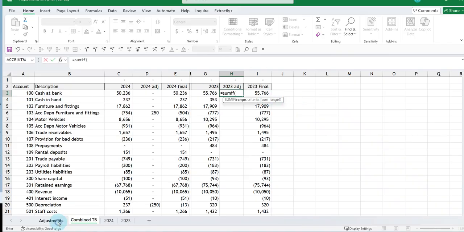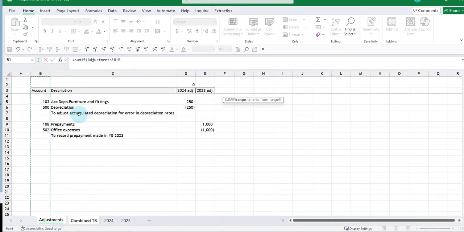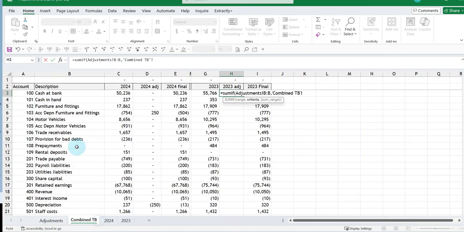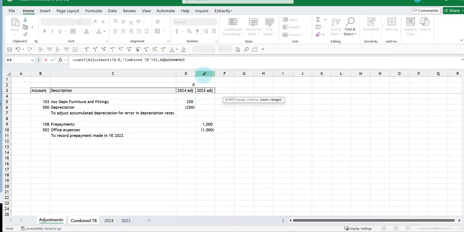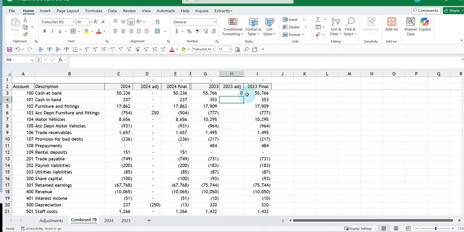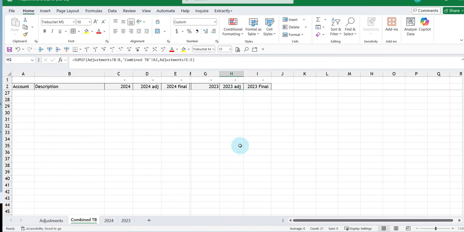We're going to SUMIF these accounts if we find this account number in column E, because that's where the 2023 adjustments are recorded. And we're just going to copy that all the way down.